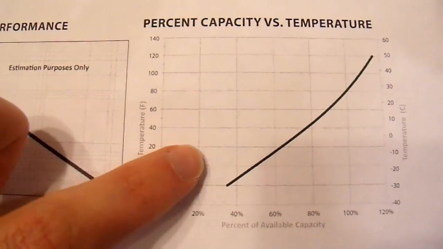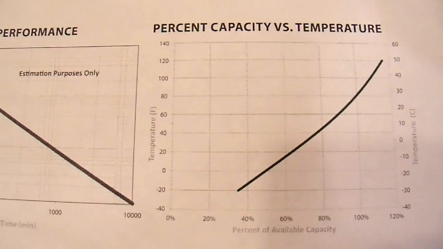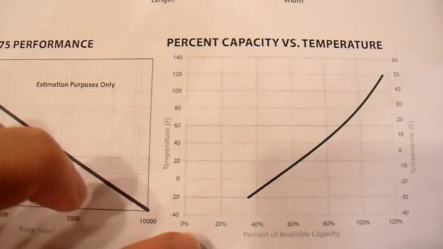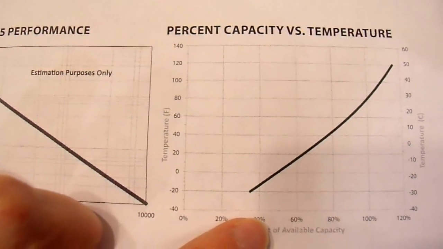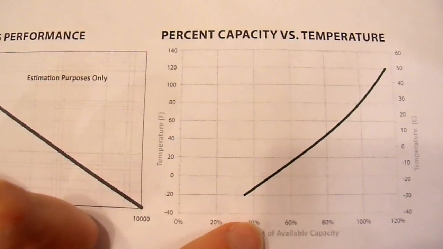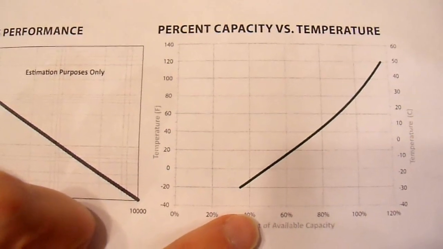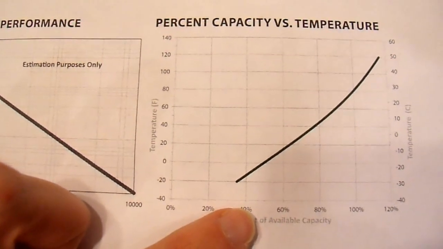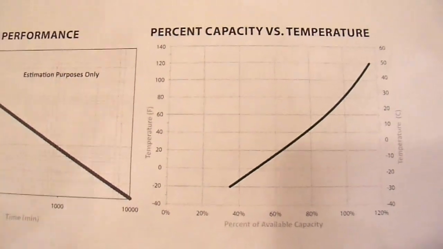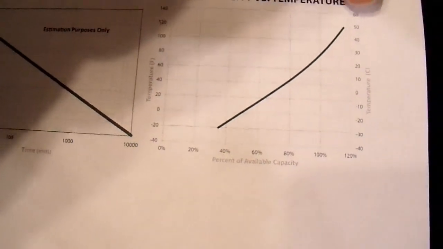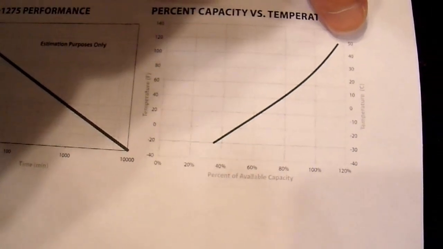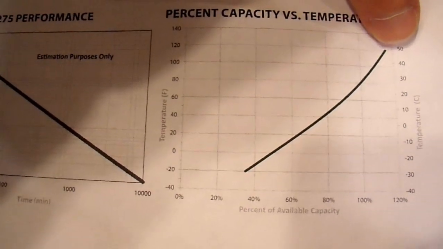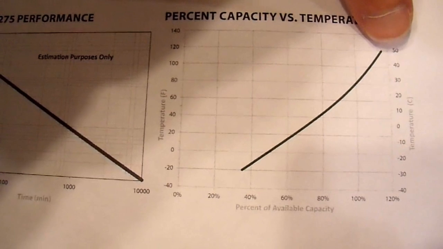Except this is just in a typical use scenario. So they took one of the discharge rates, probably the discharge rate that this battery is rated at, and when the battery is very cold, its internal resistance is maybe four times as great. So you can only get one quarter of the amperage out of it. And effectively, it becomes useless when it gets down to a state of charge. If your battery is at a very high temperature, let's say your battery is at 50 degrees Celsius, then you might end up with over 100% of its rated capacity. And that just means that you can discharge the battery deeper and still get a useful voltage out of it.